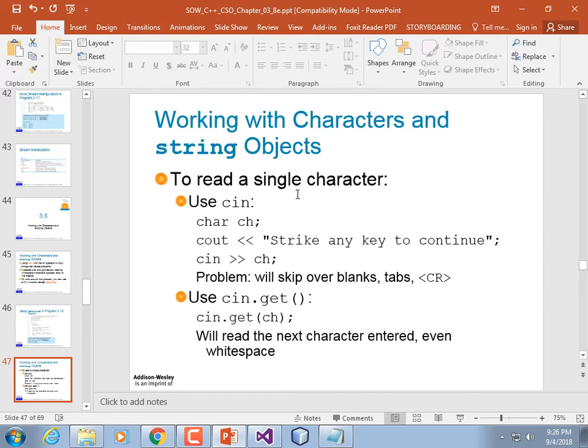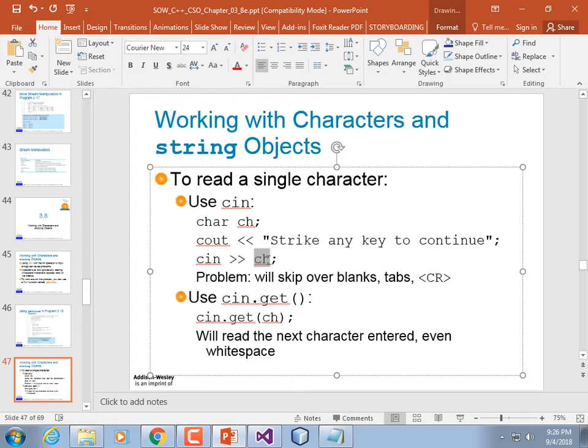To read a single character, you can use cin like that. Like we've defined a char variable, and we say strike any key to continue, and then we do that, and that doesn't really work. We could give it a shot. We might put it into our code and see if it works.